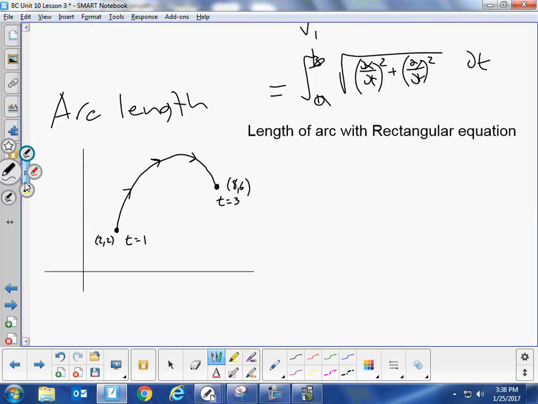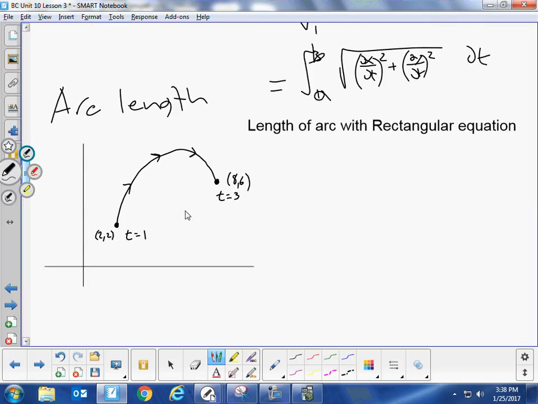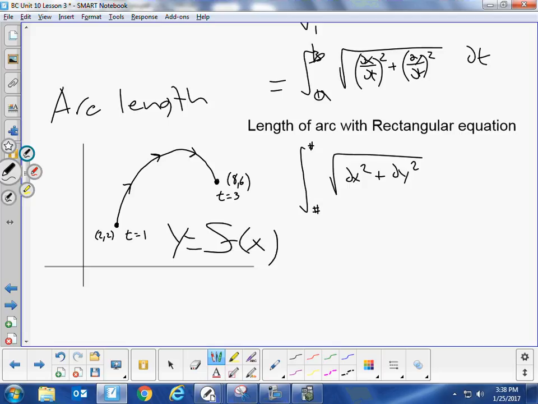Well, guess what? We're going to use rectangular equations. Let's say this is some y equals version of x. Again, I'm going to take an infinite sum of my dx squareds plus my dy squareds. But typically, what variable, d what, is on the right when I'm talking about a rectangular equation y equals f of x? It's usually dx, right? Sometimes we did dy if we went up and down, right?